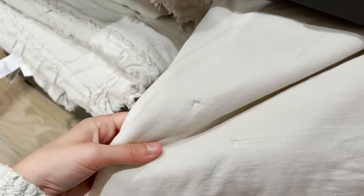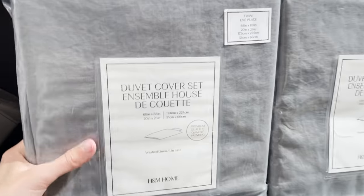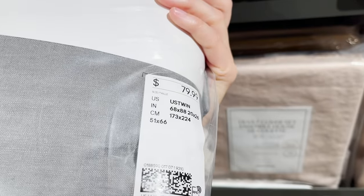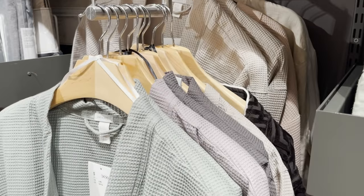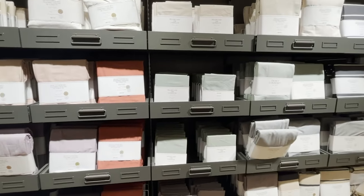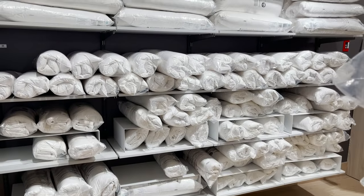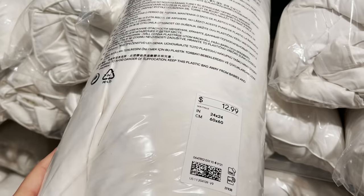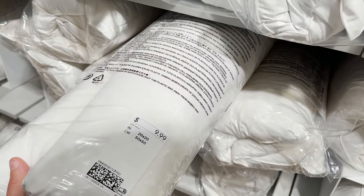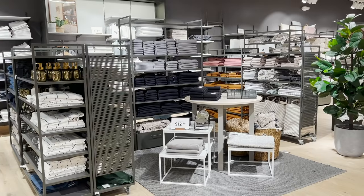If you're looking to add texture to your bedding, they have amazing selection here — great bedspreads and linen bed covers. They have little sets that come with the pillow cover and the duvet cover in that nice washed linen texture, so you'll get a beautiful lived-in soft look to your bedding. They also have the full selection of pillow inserts. I like to size up — so for a 20 by 20 insert, I would put an 18 by 18 cover on top. Great prices and all the sizes you need.